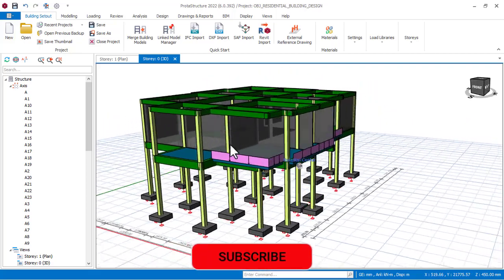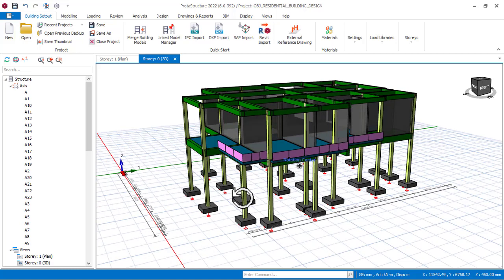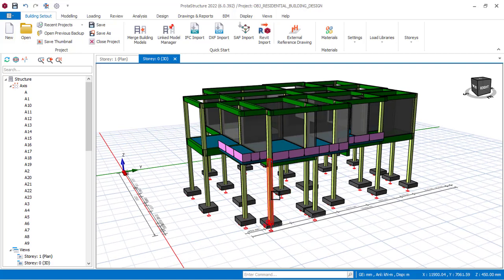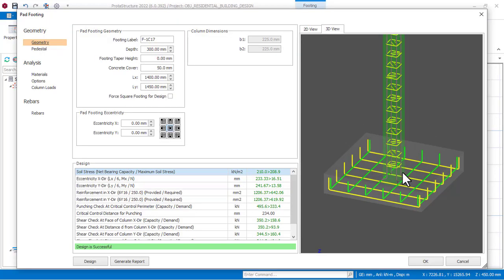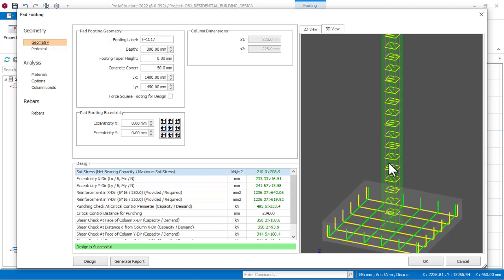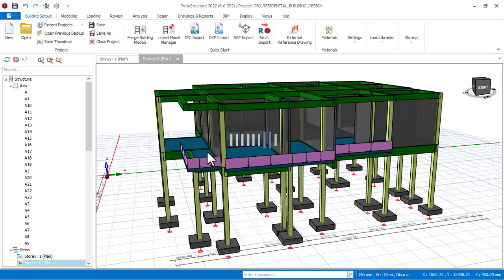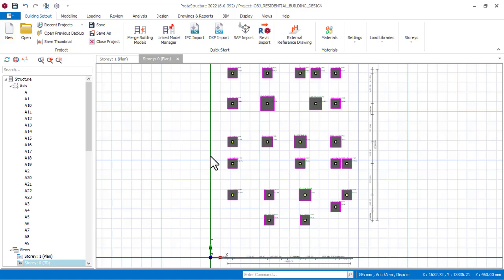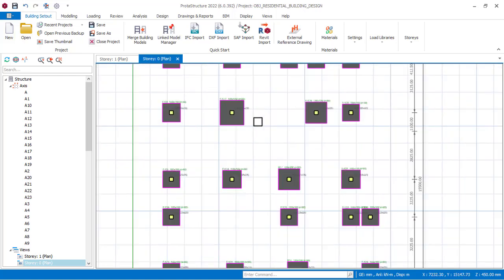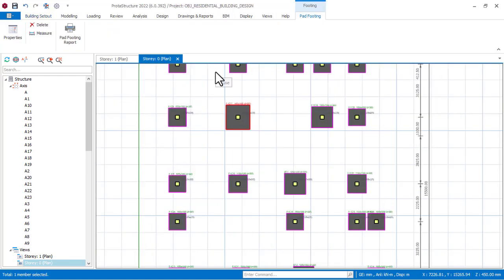I am your instructor. Today, I'll be showing you how to design a foundation using Protastructure 2022. On today's video, I'll be showing you how to design a pad foundation using the Prota 2022 version.